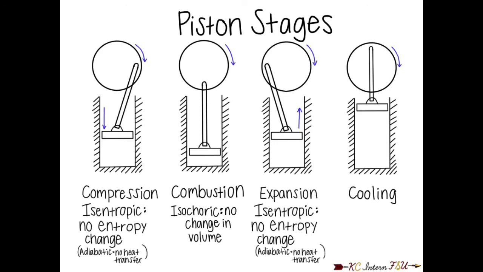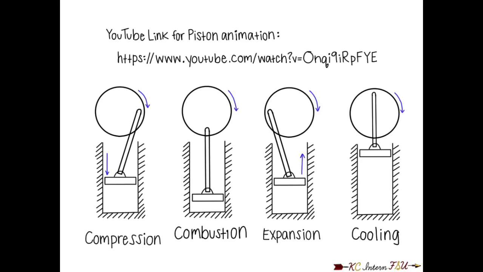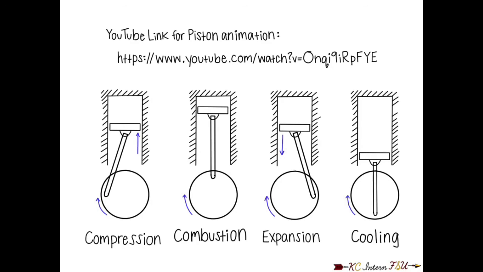The last stage, stage 4, is cooling. In this stage, the piston remains in the same position, meaning there is no change in volume. An animation can be found at the link below. Take note that in the animation, the piston cylinder assembly is inverted and will move up during compression and down during expansion.